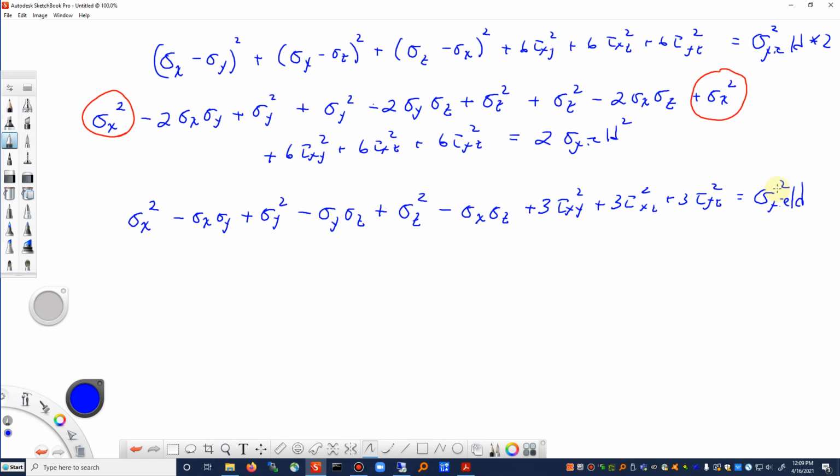If I were to take the sigma x and sigma y plane of this ellipsoid, maybe this is sigma x and this is sigma y, then in this plane it plots as an ellipse that's tilted to the surface. So I could have an ellipsoid that is actually in 6 dimensions, one for each unique stress component. Or if I have a non-symmetric stress tensor, I would have 9 different stress components.